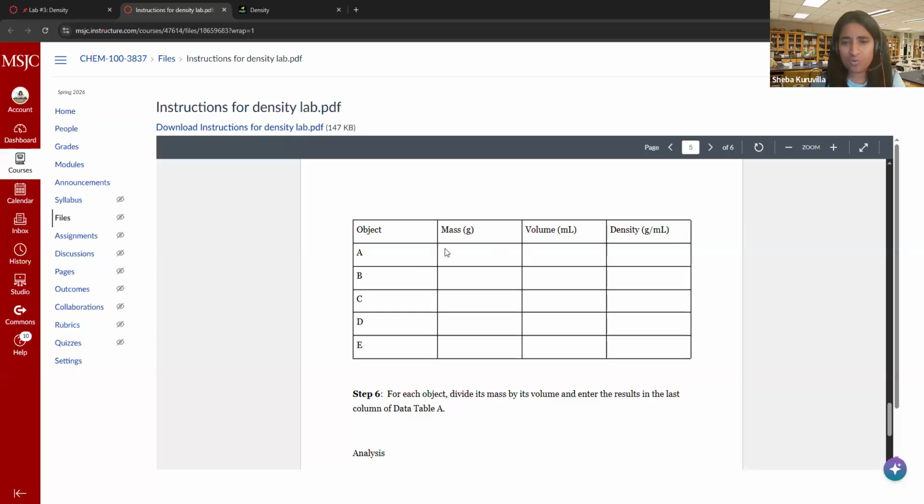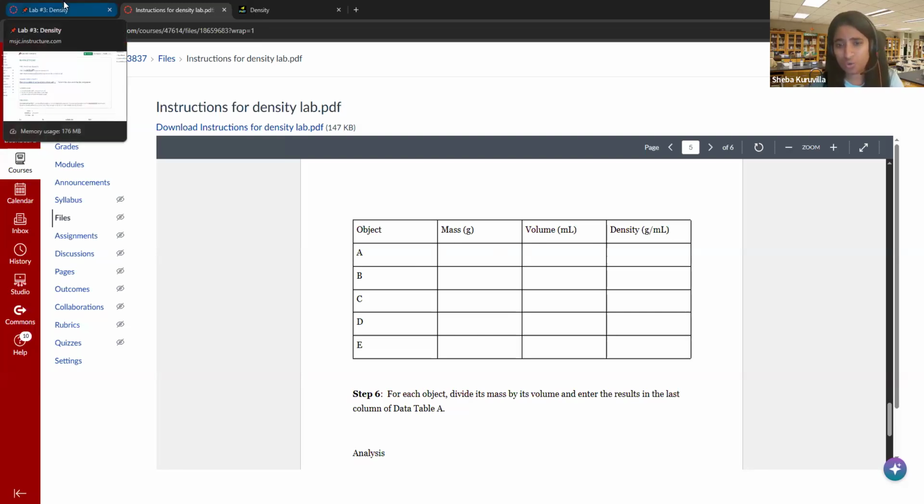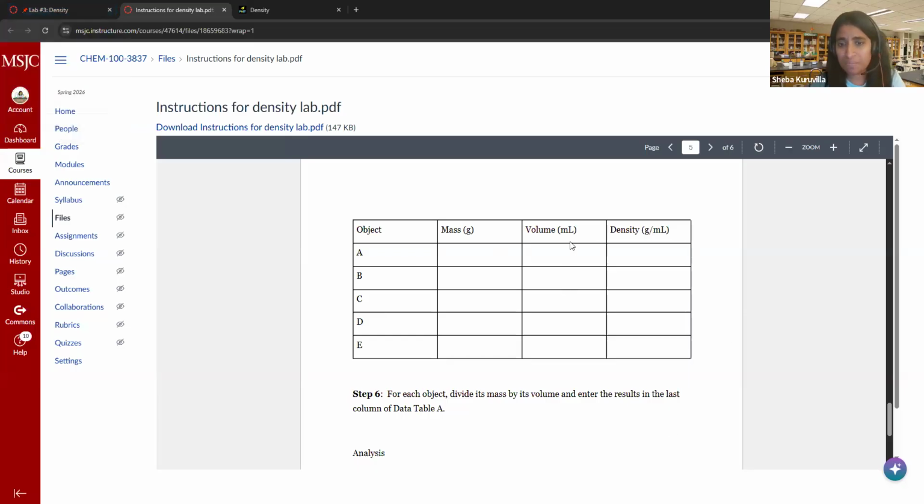Now, over here, we are asked the mass in grams. So you can go ahead and convert it to grams. If you remember, 10 raised to 3 grams is equal to 1 kilogram. In the same way, volume is in milliliter and you can convert it to liter. So 10 raised to negative 3 liters is 1 milliliter. If you go to week 2, you can see how these conversions were done, going from liters to milliliters, grams to kilograms, and so on.